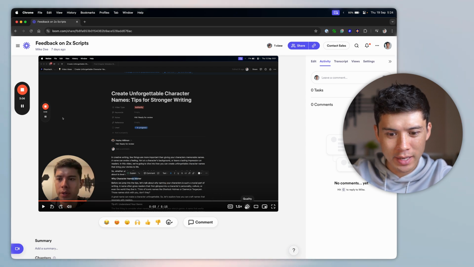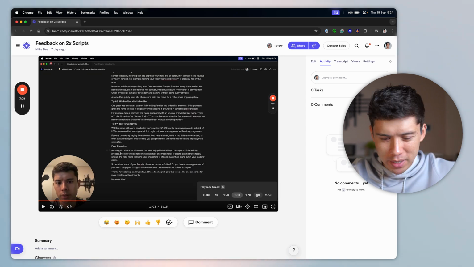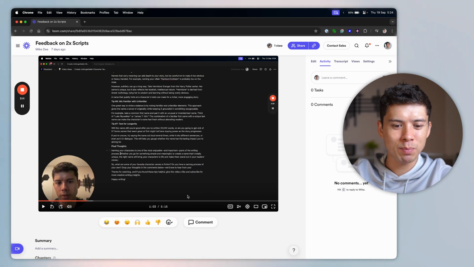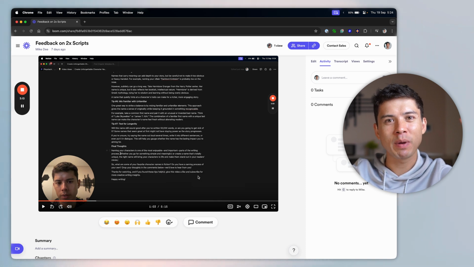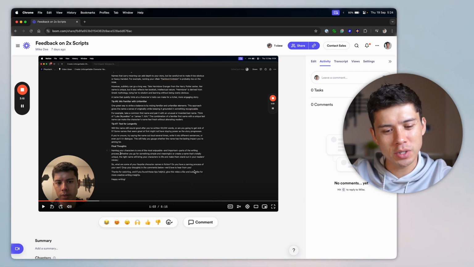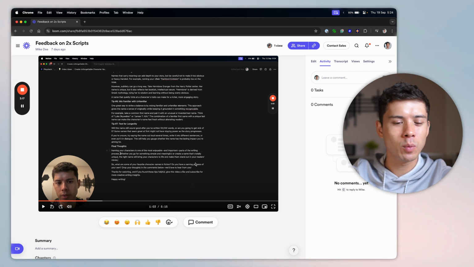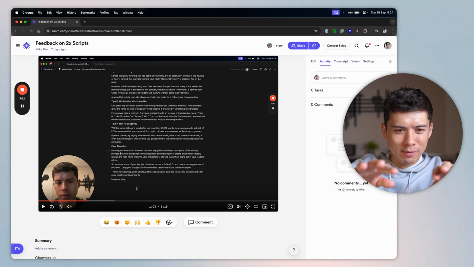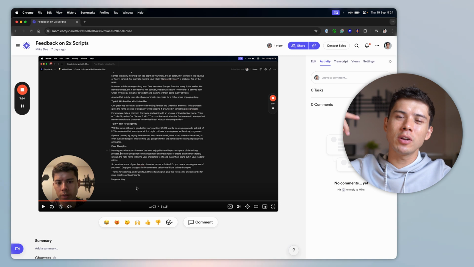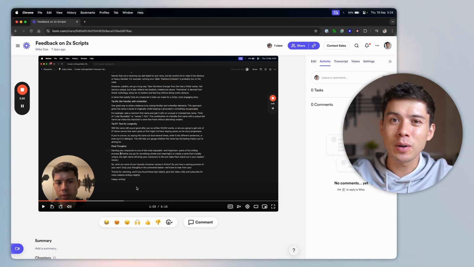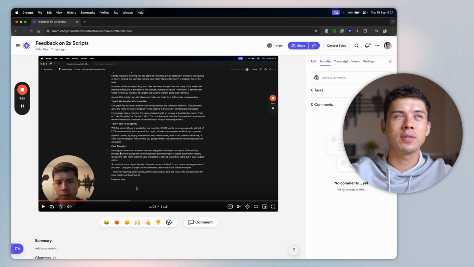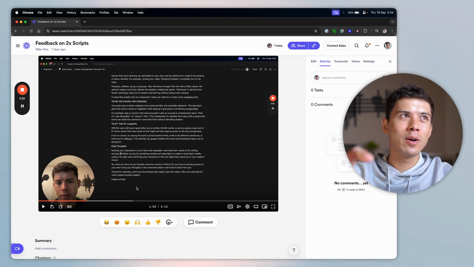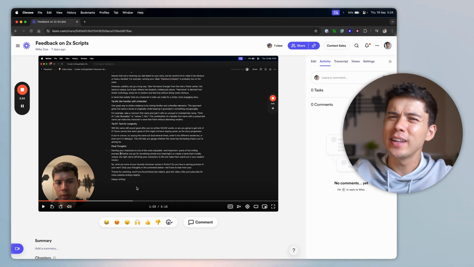But what's really nice is that the recipient can watch this in 2x speed, so they don't have to spend 5 minutes watching it. They can literally watch it in 2.5 minutes if they watch it in 2x speed. So it saves me time in that I don't have to write out paragraphs and paragraphs, but it also saves them time in that they can watch it in 2x speed. And also they have more clarity in what I'm talking about because they can see what I'm talking about as I talk about it, if that makes sense.